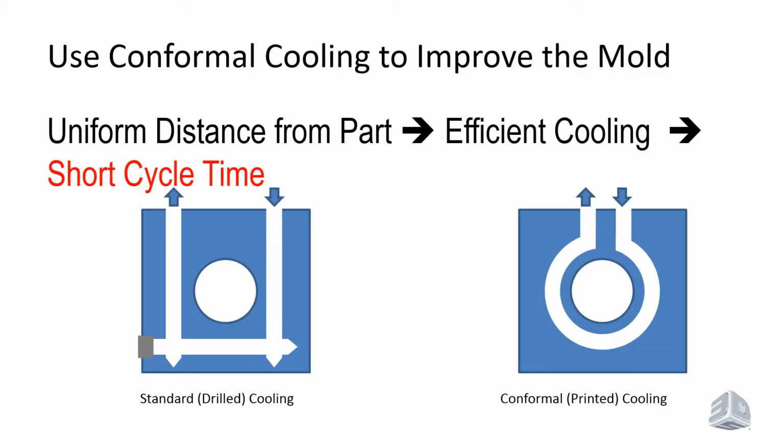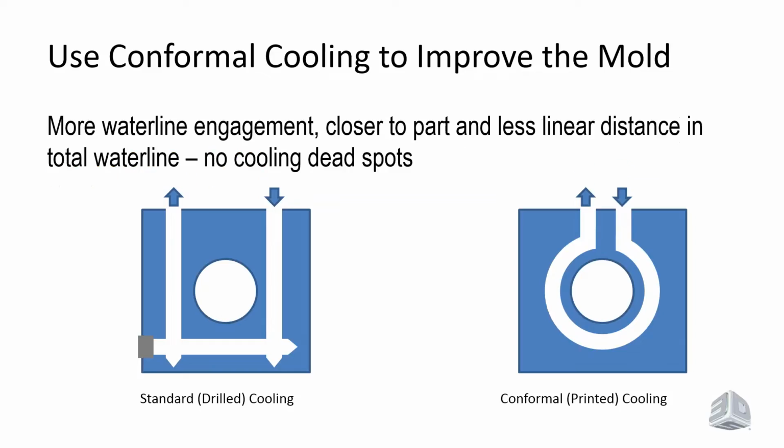Whereas on the other example, the whole line itself is right there in the sweet spot. The whole thing is working in order to get the heat out of the core. If I were to ask you which of these two would present an out of round condition, well, most likely, wouldn't you say that the standard drill line would present something where the part could become out of round because it's not following the shape of the part?